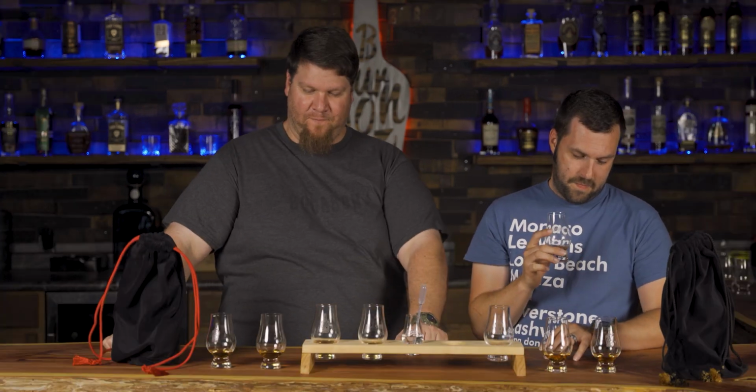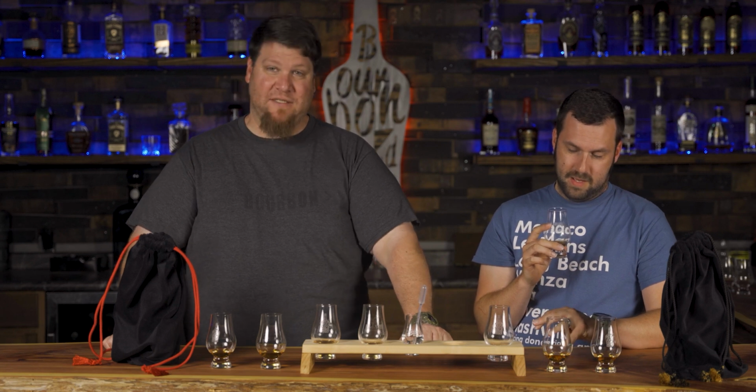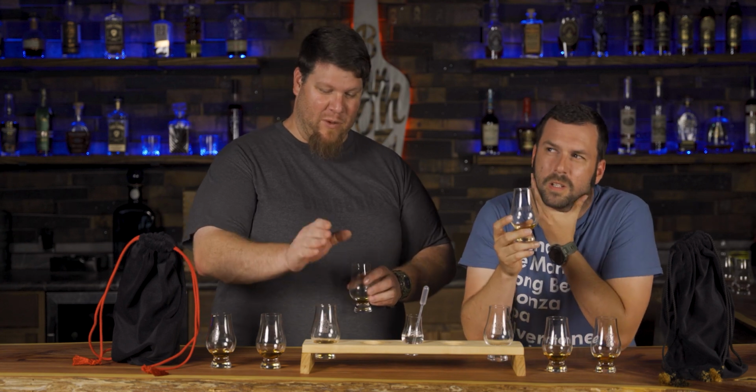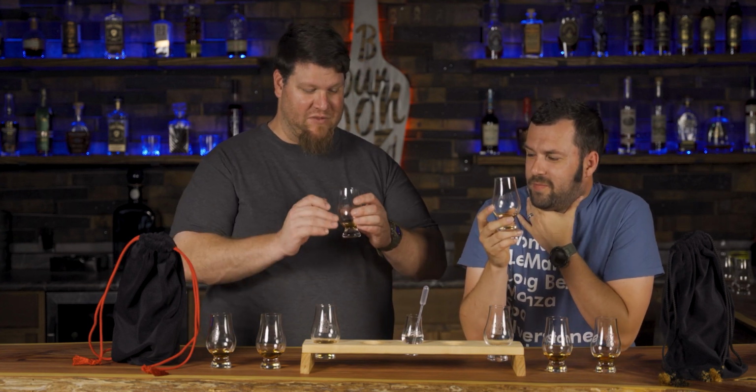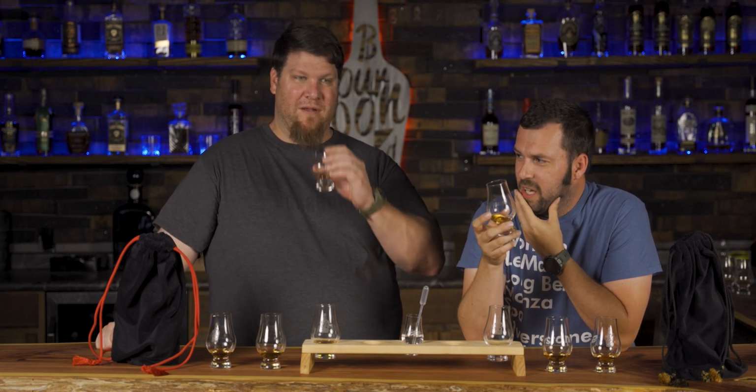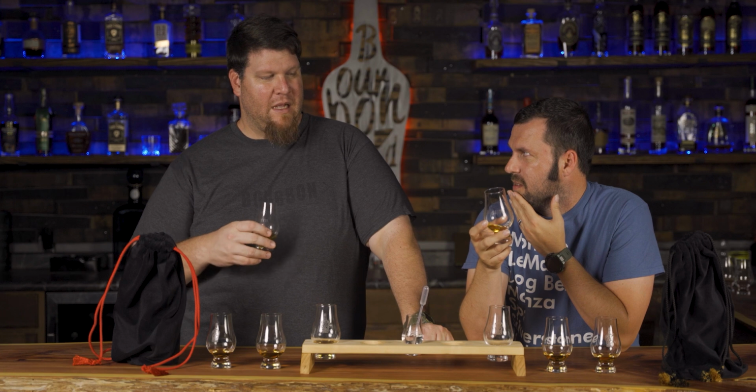Yeah, wow. That's super good. I mean, they're both really good. This one was really good, and I was ready to give this one a really good price, and then this one took it to another level. Well, I'm still ready to give that one a really good price. This one has like an oily sweetness. Almost like a simple syrup type of sweetness. I mean like how simple syrup coats your mouth.